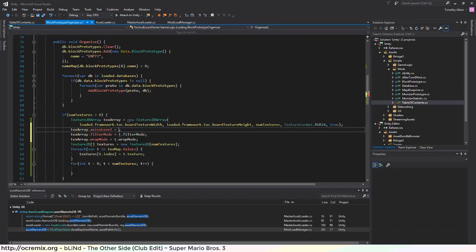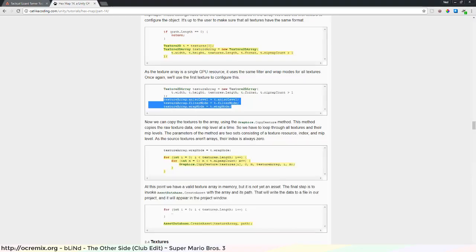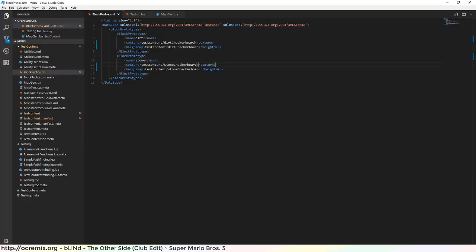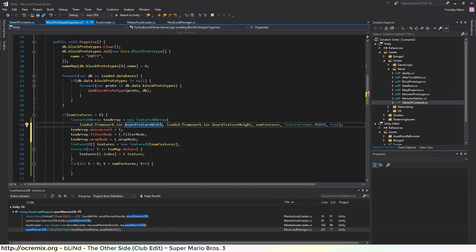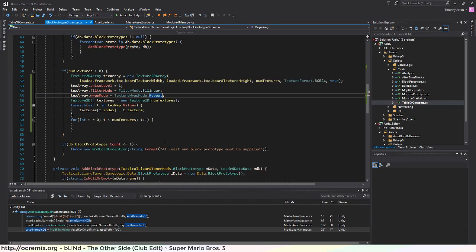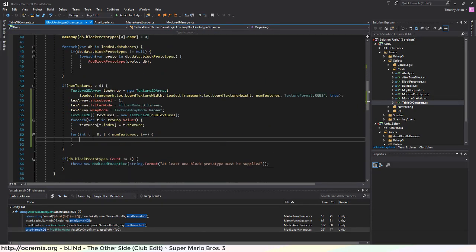If we ever want to, we can always change this, but not for the whole thing right now, so I'll just set that to 1. Filter mode bilinear, and the wrap mode is definitely repeat, because they need to be tiling. So I could see us changing this and also the filter mode, or allowing mod authors to set that, but I'm not going to worry about adding too much stuff until we actually need it.